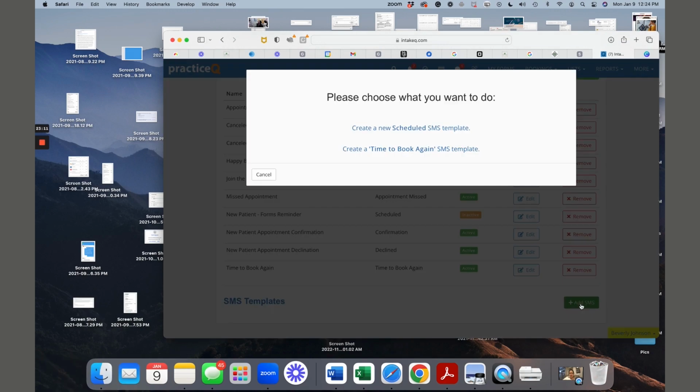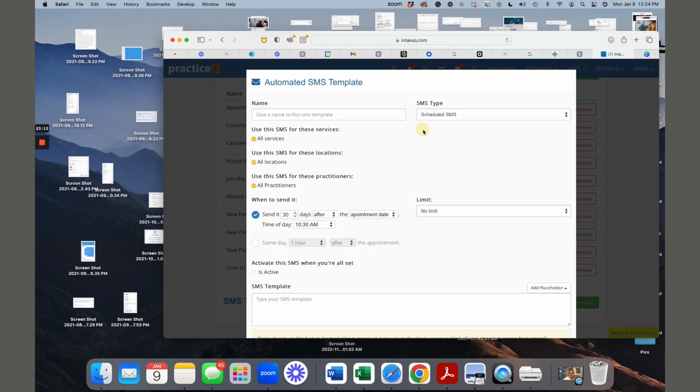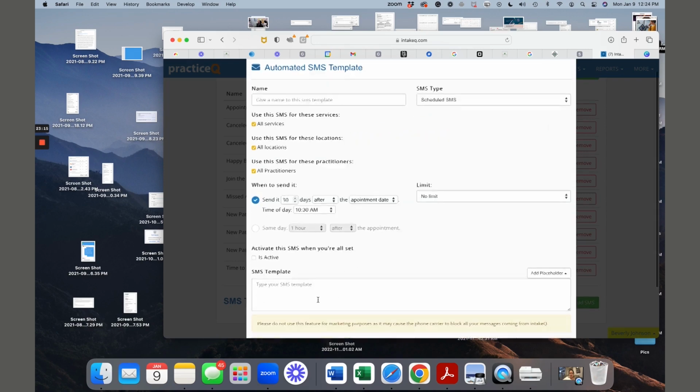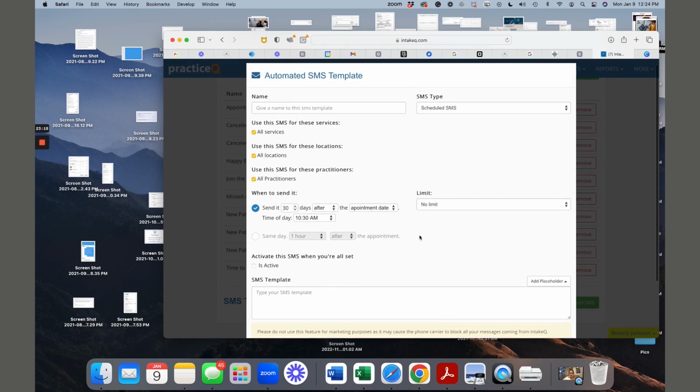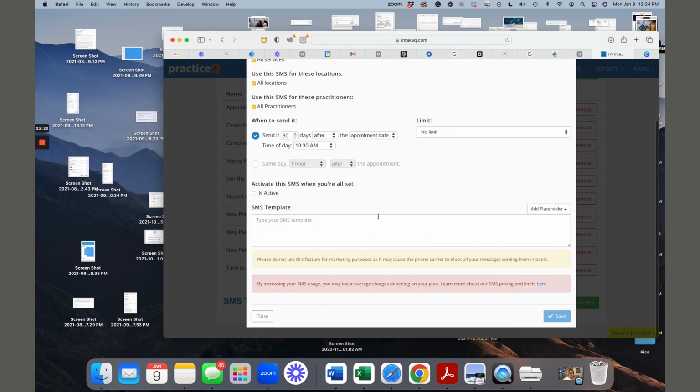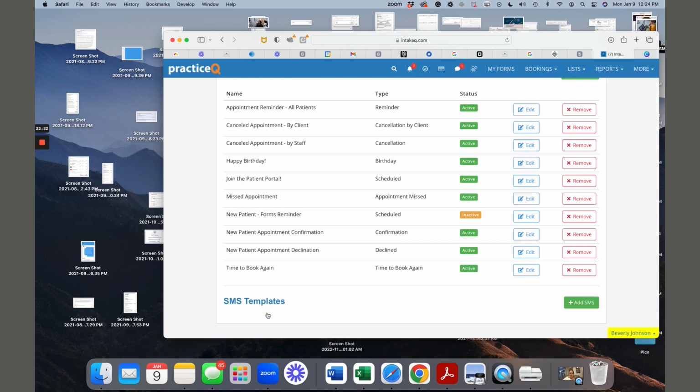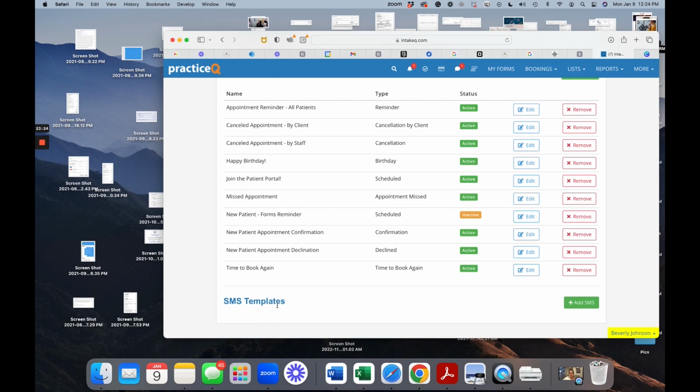In the SMS text, there's only a couple of types, and you can click on these and see them. You wouldn't necessarily be sending pictures in here, but you could do scheduled SMS text. I don't usually set these up for providers, and the reason is that if you set up too many, you could set up the 2 basic ones if you want to, but if you set up too many, then, now I don't know if you have an Apple or an Android, but on the Apple, the last iOS, there's a little thing that pops up now that says report junk or delete. Was it just delete or report junk or something like that?